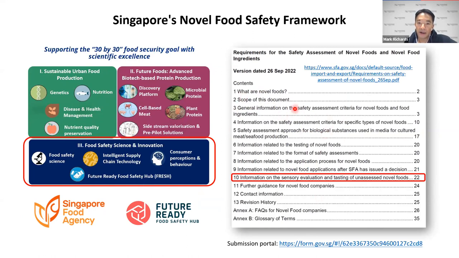And we have new guidelines that have been recently issued by the Singapore Food Agency, a new set of requirements for novel food product approval. And there's an abridged version, a set of guidelines that is in place for sensory studies and tastings for these novel food products. So the documents are available at these links. You can submit. They even have a portal dedicated for submission of these dossiers. And they give you a timeline in which you will get a response from them. So I think the Singapore Food Agency should be commended for taking the step forward and being leaders in this area. I never thought it would happen in Singapore, but it has.